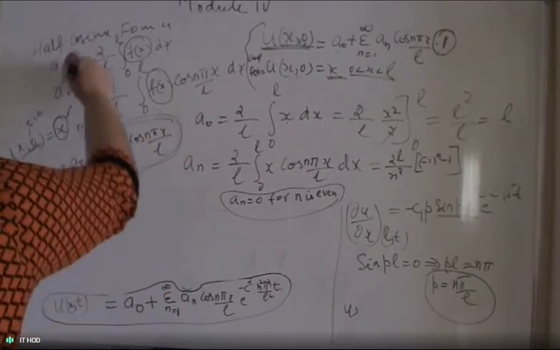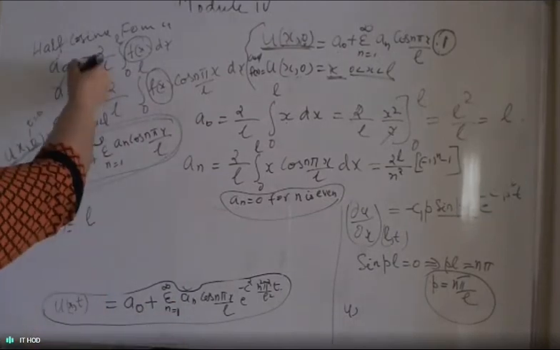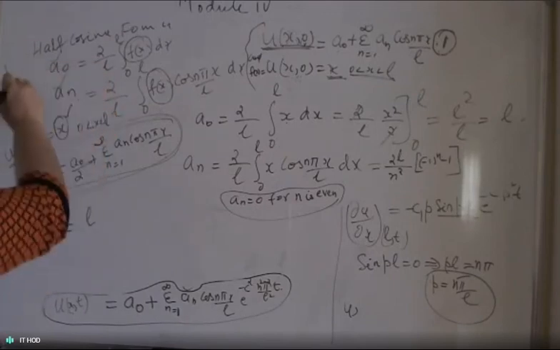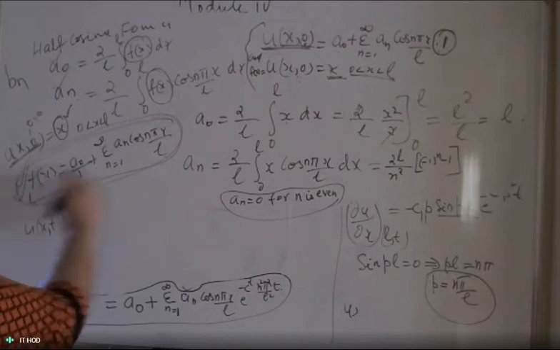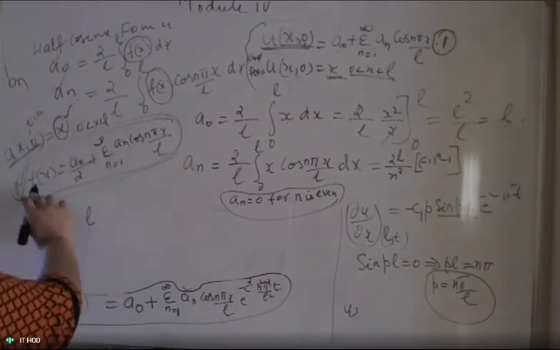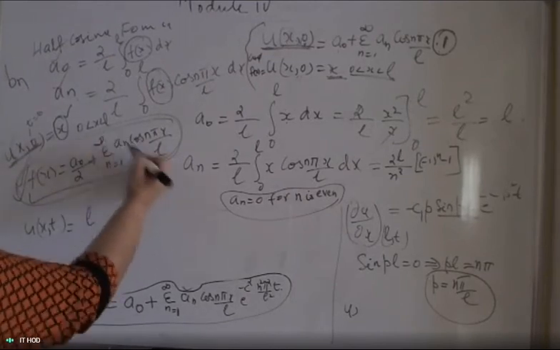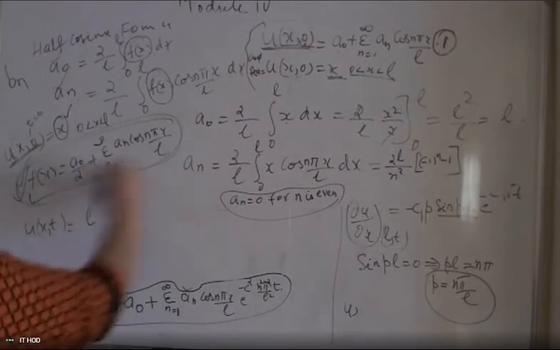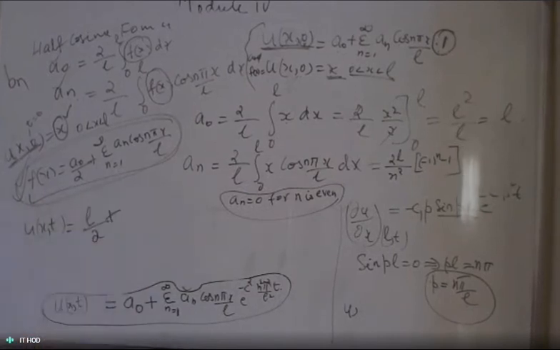So these formulas you need to be thorough with. Formula for finding A0, formula for finding An, formula for finding Bn. After that, the final Fourier series will be in this form. f of x is equal to A0 by 2 plus sigma n equal to 1 to infinity An cos n pi x by L. So we are going to write that we got A0 as L, so L by 2 plus.